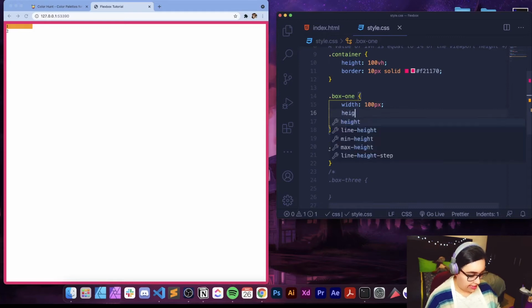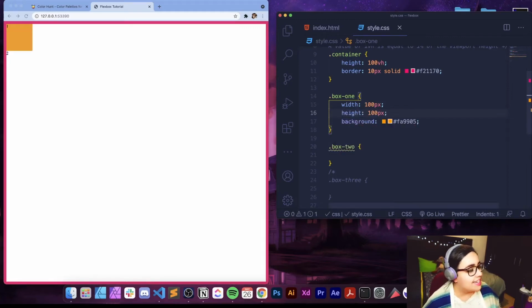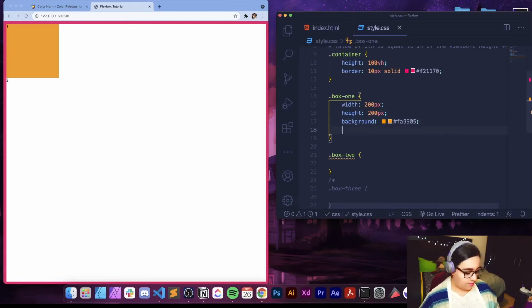So let's go ahead and add a height of 100 pixels. Oh no, that's too small. No, I cannot see it. Yeah, looks better. Still ugly, but looks better. I'm also going to change my font size to 80 pixels because I want to see a big one. And what else? I think that's it.